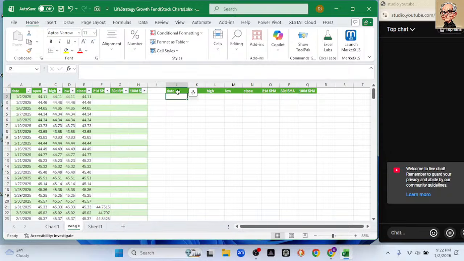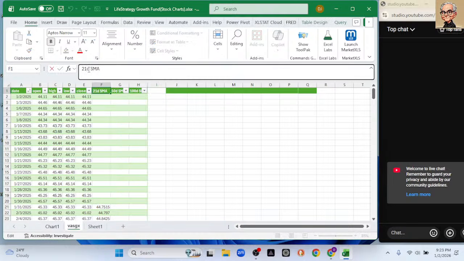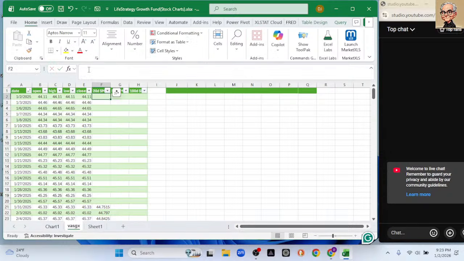Now let's move on to what? Let's move on to the Bollinger Bands, okay? Because for the Bollinger Bands, we got the 20-day moving average. And we need two more things. We need a 20-day rolling standard deviation, and then we need to calculate the upper and lower bands.